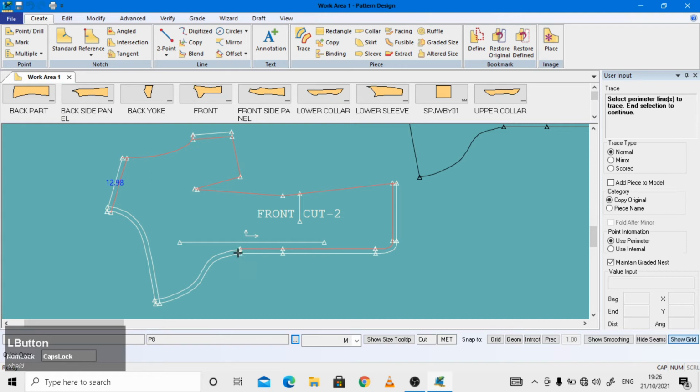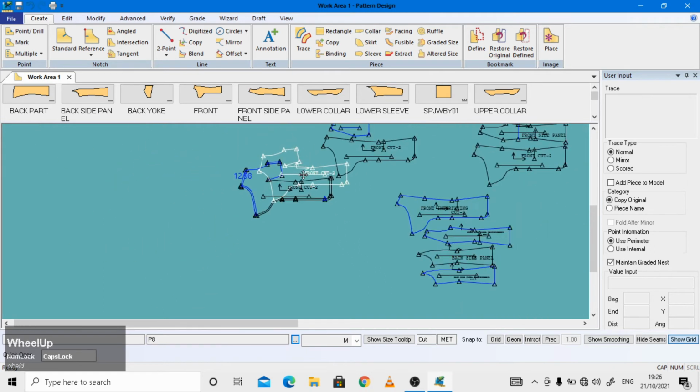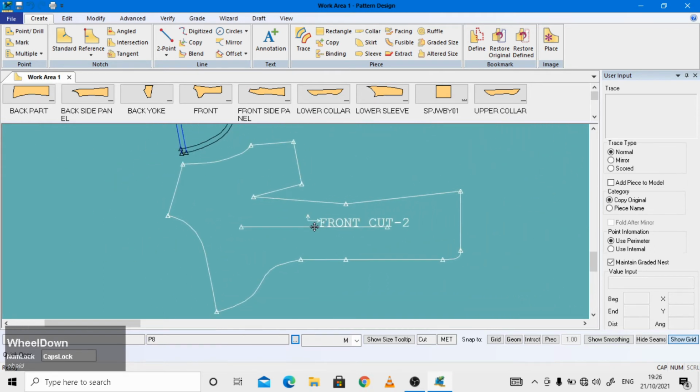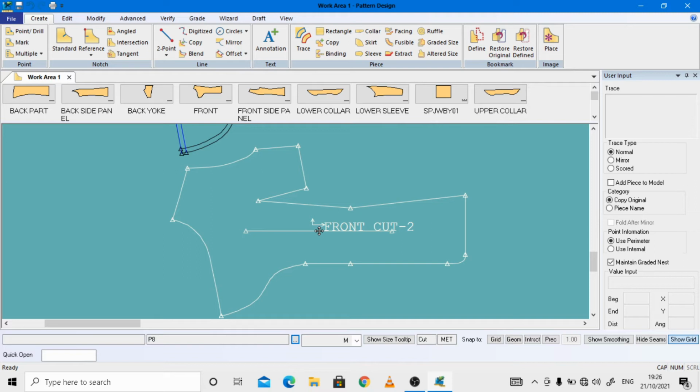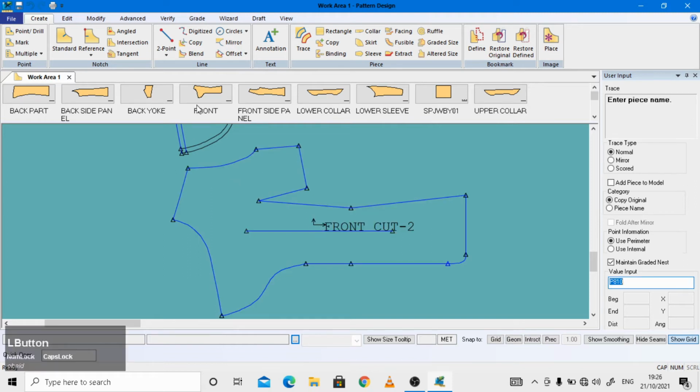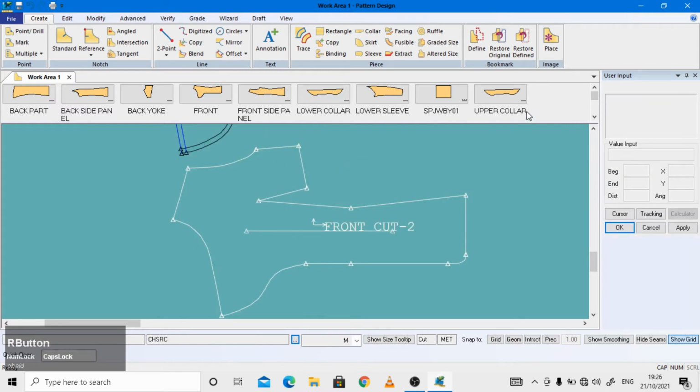Don't miss any single line to select. Right click and then OK, right click, and now we can see this is called the camel hair shoulder reinforcement component. Now just you have to give the short form name camel hair shoulder reinforcement component. Hit the enter button, right click and then OK.